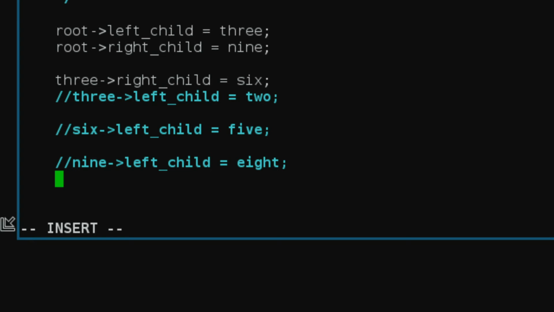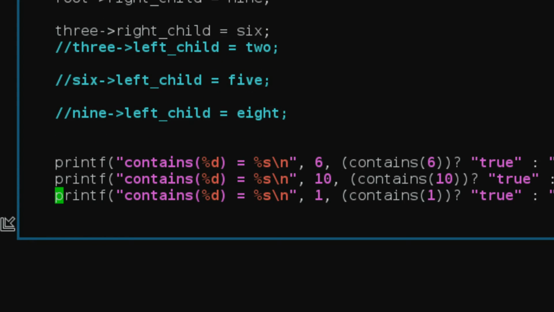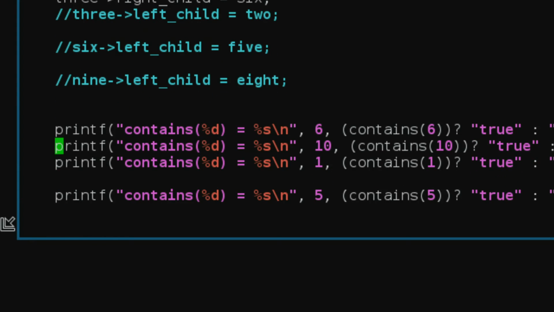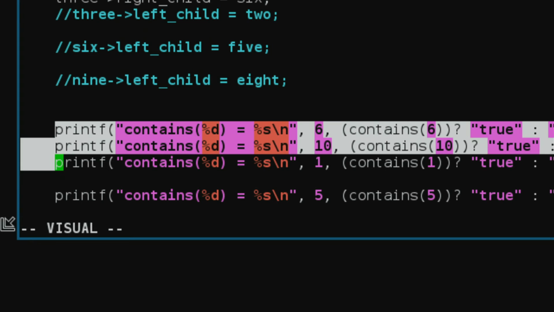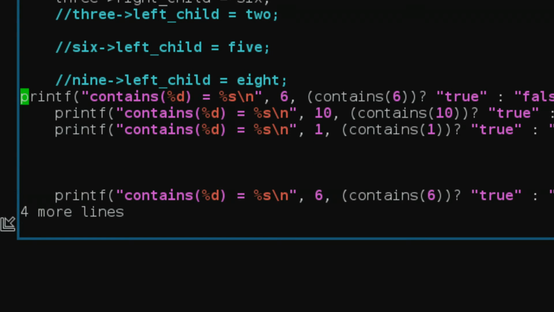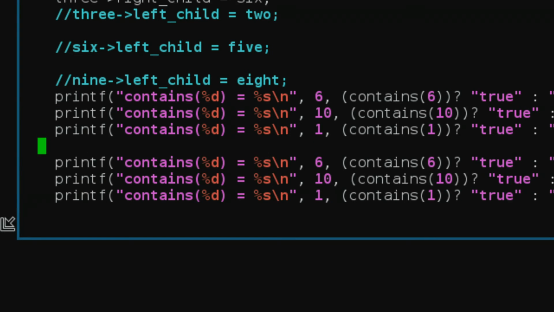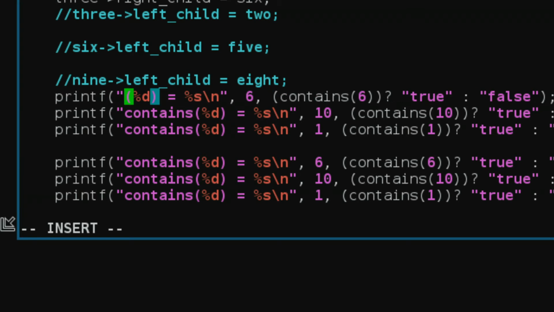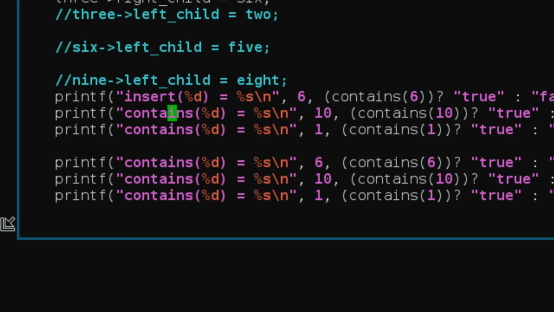And let's also use the same kind of stuff that we used when we made these printf calls to make sure that everything actually did get inserted properly. So I'm going to just copy and paste. And instead of contains, we're going to do insert.